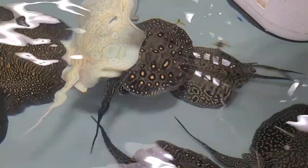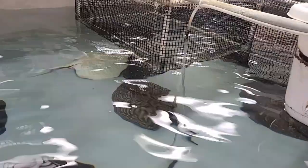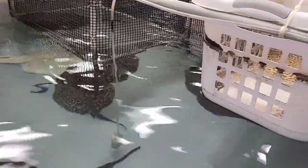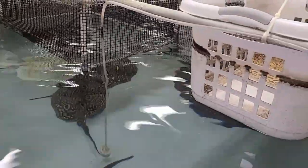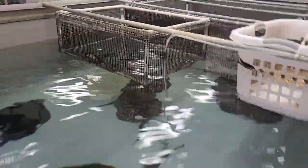Oh there he goes — right on the wall. It always happens like that. He tried to flip her and get underneath. Oh, he lost it again. That's the problem. Once he tries to go underneath and she hits the wall, it makes it very hard for him to continue what he's trying to do.